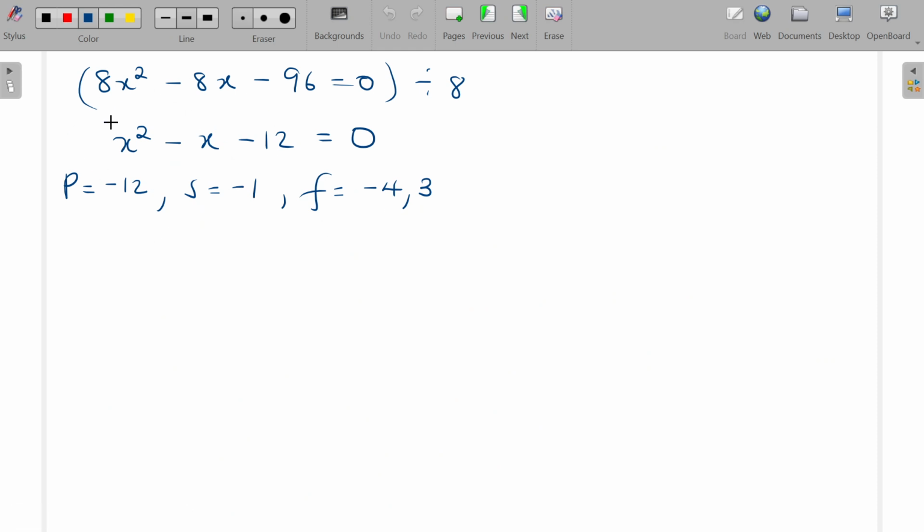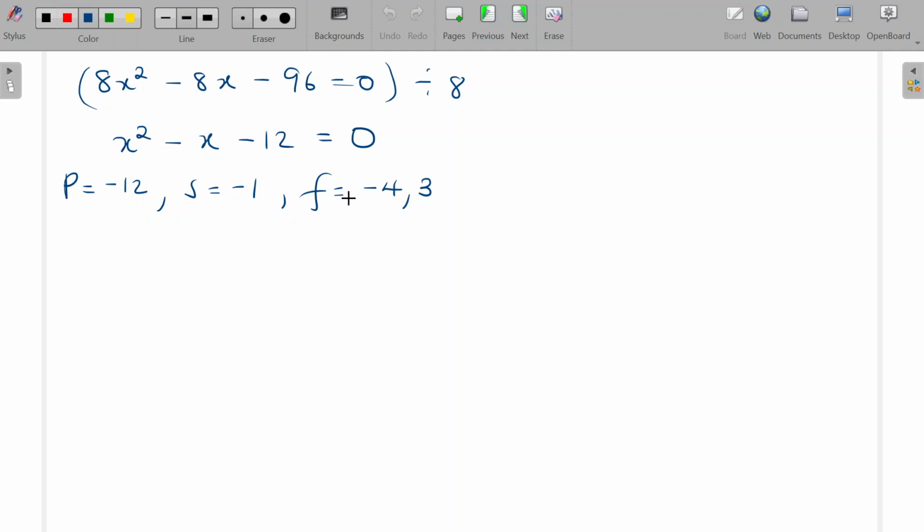So here, when you're solving using factorization method, I'm sure you know how to. For those who don't know, I will explain. When you're solving quadratic equations using factorization method, you multiply the a with the c. In this case it's 1 times negative 12, which is negative 12. For the sum, you get the number that is with x, which is negative 1. There is an invisible 1 here, negative 1.